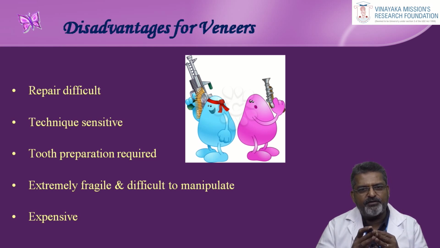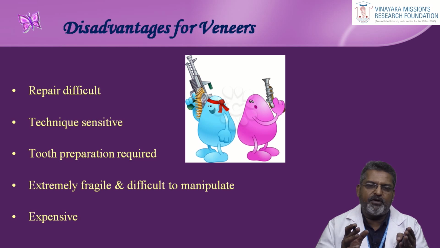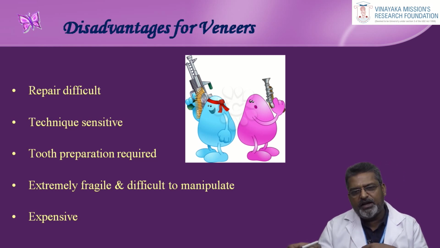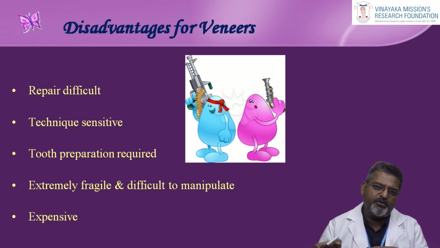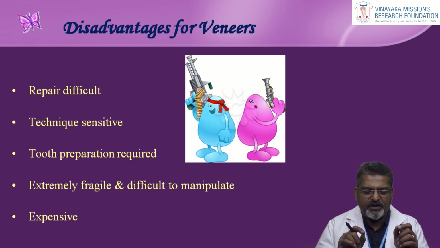The seating of your restoration, the cementation of your veneers, is going to be very technique sensitive, and you have to have real expertise when you do the cementation of your veneer. You are not supposed to overlap it, you are not supposed to allow the excess cement to leach into the adjacent tooth, because when you allow the cement to leach into the adjacent tooth area, the next veneer is not going to fit into position. So all this is very technique sensitive, and it is very difficult to manipulate. That is going to be the disadvantage of your veneer.